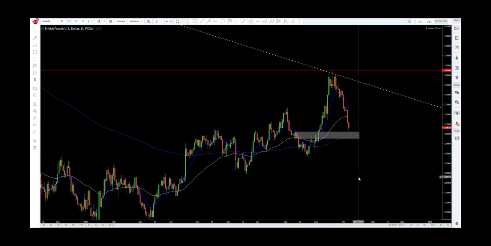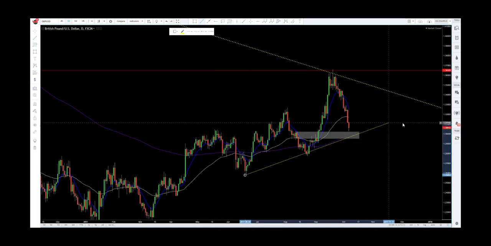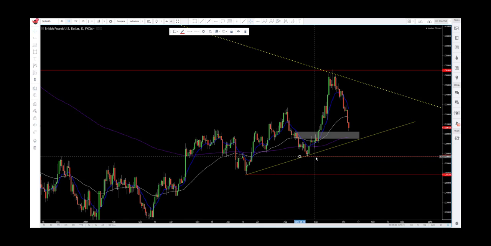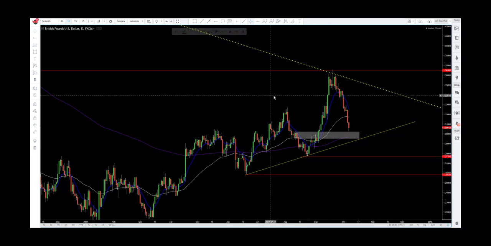So we're just waiting to see, is price going to bounce from here? Are we going to maintain this structure of this uptrend that we've been in? It looks like we're moving right into this area. So we're going to wait and see how price responds. At the same time, we have our liquidity levels, our stops right here and here. So we're going to be watching and waiting to see what happens.